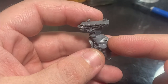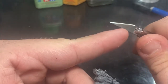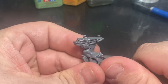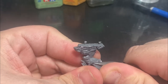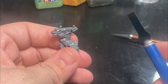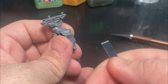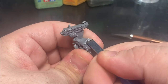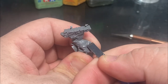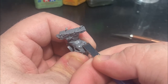Once the part has been removed, go back in and remove those little bits of sprue gate left on. You could cut it off close with a hobby nipper or razor blade, but this is where my favorite tool, the chisel tool, comes into play. If using a razor blade, use a sawing motion, be nice and slow, apply very gentle pressure, keep your fingers clear, and always cut away from yourself.